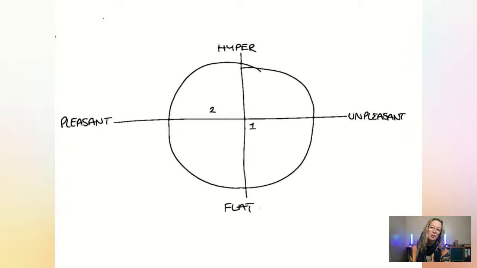And if the bottom one, you could be feeling calm and it's a nice feeling, so that's a pleasant flatness, or it could be flat and low, so that's more of an unpleasant flatness. So if you just plot where you are right now in which quadrant, and you do that by going from bottom to top, how activated, and left to right, how pleasant that feeling is, and just put a number for where you are right now.